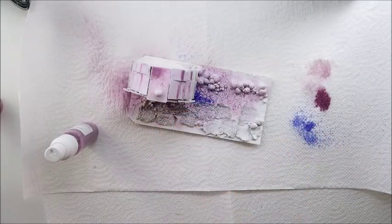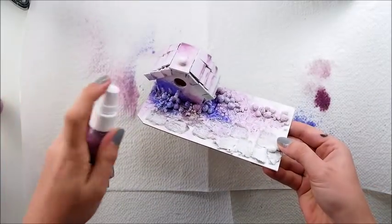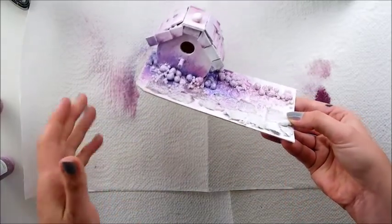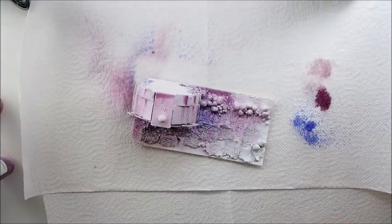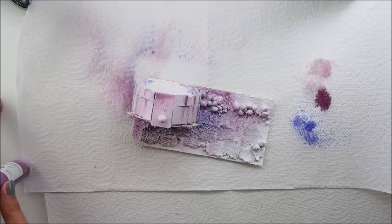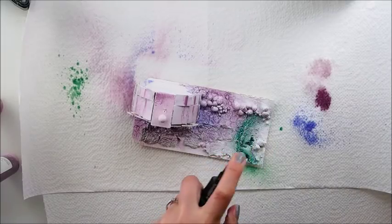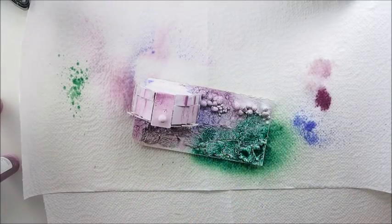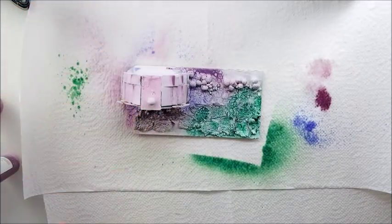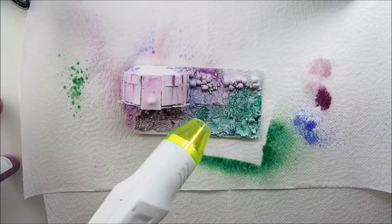Oh, that's nice. Just a little bit to kind of break the colors. When it mixes, it's nice. I like that. Super. Now, same for the other thing I thought to add was this green, which I think is nice as well. So I may just add a little there as a grass kind of idea. I'll see. I like that. I'm gonna dry this now and I'm gonna come back to you.